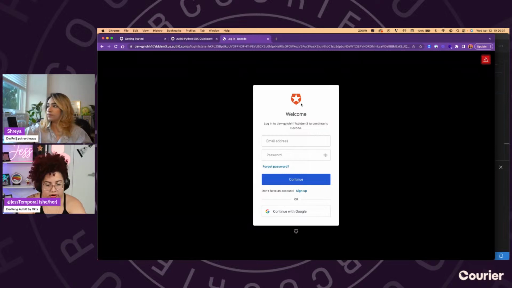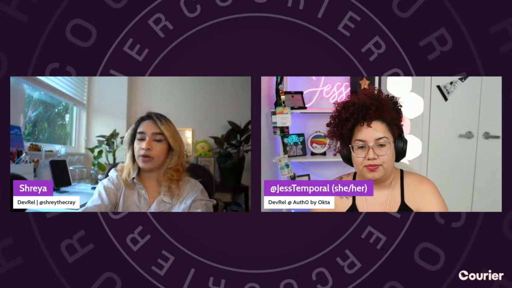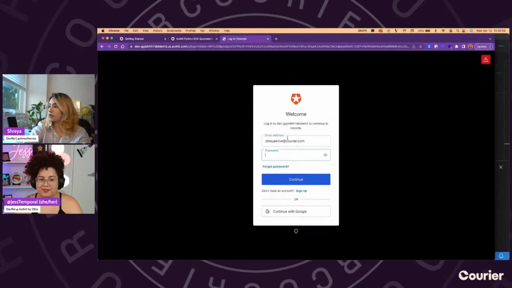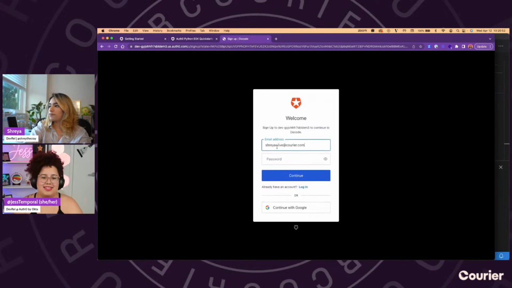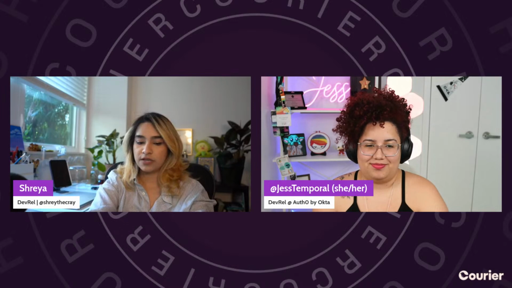So let's create a user. Put an email and password there, and let's see what goes. I think this is the email that I used earlier, so I'll just use the same one. But I think you have to create an account first. Oh, okay, cool. Let me go back here real quick, because this is the login page. So sign up, yes, right? Exactly. Cool.